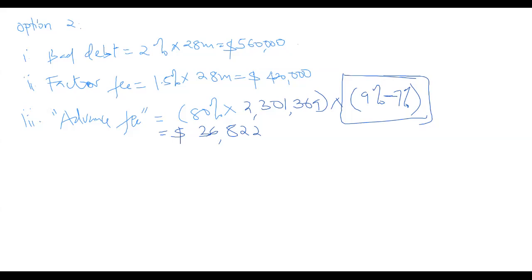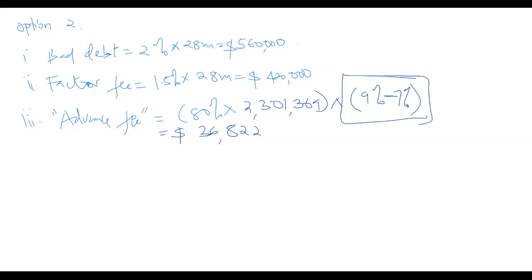So you need to tell me, on an average basis, how much money does the factor give you? It is simply what the factor was given as the receivable. Okay, thank you very much. That's why you don't multiply by credit sales, you multiply by the receivable. Okay? And there's someone else with a question.